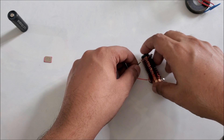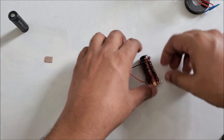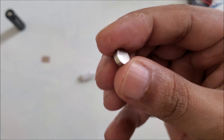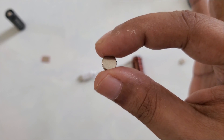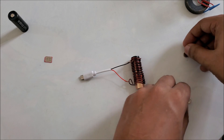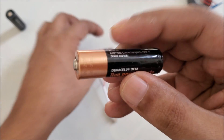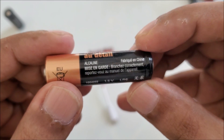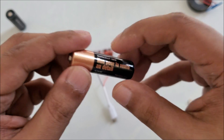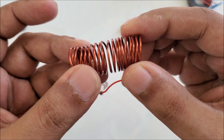First I want to show you a quick demonstration. Here I'm connecting the charging data cable. Here are 2mm magnets — in a lot of my videos I show these magnets are 2mm and 5-6mm wide. It's quite strong. Here is the copper wire and here is the Duracell. You can use any other cell but the main thing is it should be alkaline. You can try Toshiba or any other brand.